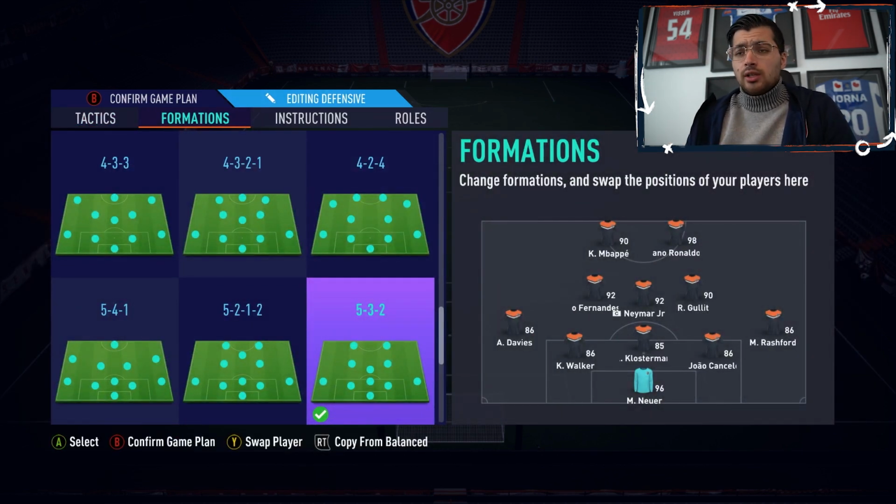5-5-5. Players in box was on 4, I think, and his offensive width was on 5 as well.